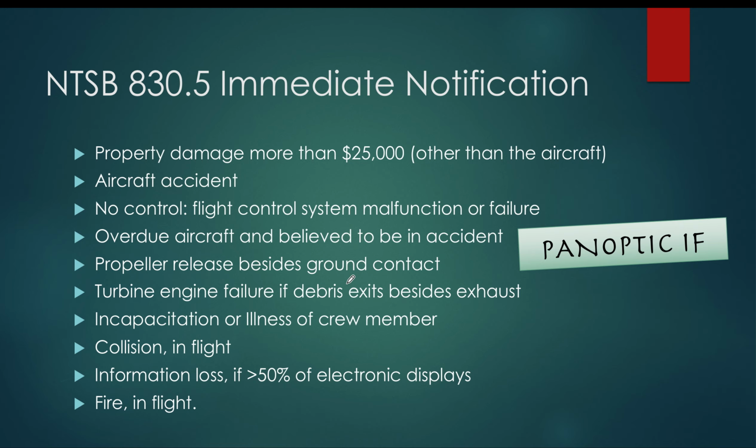If you have a turbine engine failure, okay, not a piston engine, but a turbine engine fails, and only then if the parts of the turbine engine leave somewhere besides the tailpipe. So, in other words, if your turbine engine fails and all the guts shoot out the tailpipe, you still would not report that. However, if you have a turbine engine fail and it blows apart and stuff goes through the side of the engine cowling and into the cabin area and sucks out a passenger, that's when you would have to report it. If a crew member becomes incapacitated or ill enough to where they can't perform their duties, it doesn't mean that you have a headache or a tummy ache. Okay, it means you had a heart attack or you're so sick you can't keep flying or things like that.